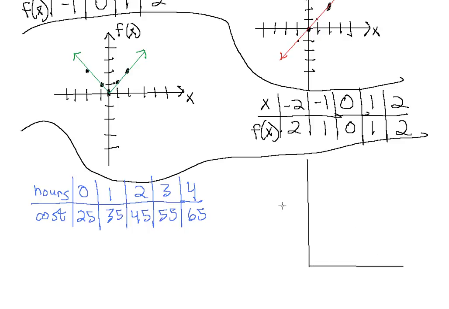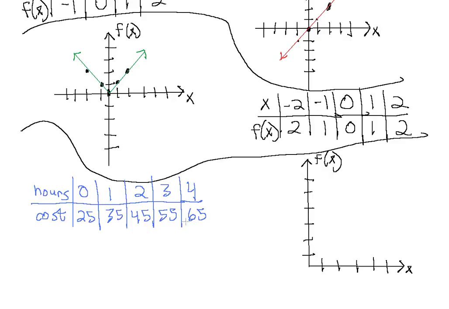So we can just draw this part of our graph. All of our function is going to be contained in this part of the graph, so we can get a better idea of the scale. This is our f of x axis. This is our x axis. And we're going to use this table of values to construct our function. This actually looks like we're being charged a flat rate of $25, and an additional $10 per hour. We've seen a few of these functions and dealt with them, so this isn't anything new to us.